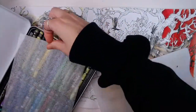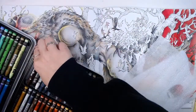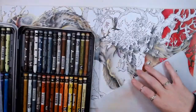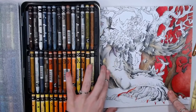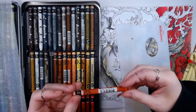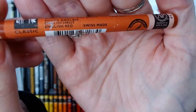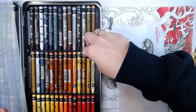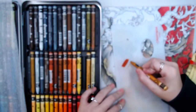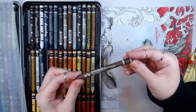Okay, so we need something earthy. Let's go for earthy. So it's the second tray that we need. This one. Can you see all the earthy tones? Okay, so we'll do one side only for now, because otherwise it would be too much. Let's go maybe for some English red. Can you see that one? That one's English red. We maybe need a little bit more of an ochre tone, so maybe we're going to go for some raw sienna. I like a red rock. We will put some grey in there as well, I think. We'll put a little bit of a darker brown, so let's go for some Van Dyke brown.